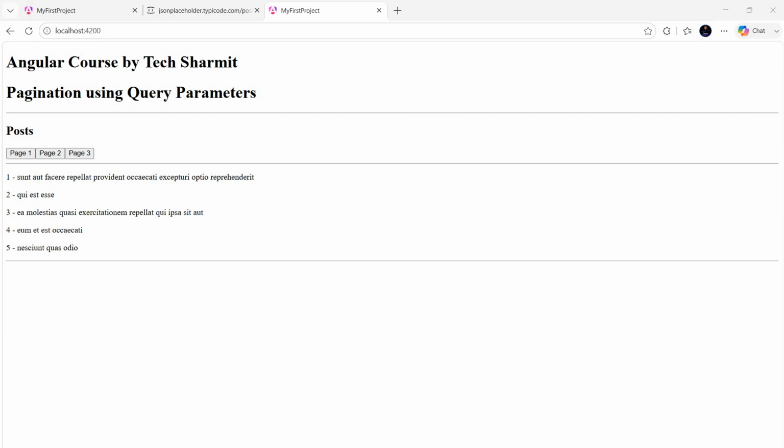But before we proceed further with this session, I would like to recommend you to please go and check out the previously released sessions first, because they all are in proper sequence and sync. If you follow it sequentially, then it would be much easier for you to understand the ongoing topic, because for the time being we are mainly focusing on how to use pagination with query parameters. But prior to that, you should know about those terms which we have already covered, like HttpParams, how to pass parameters, and all basic things.